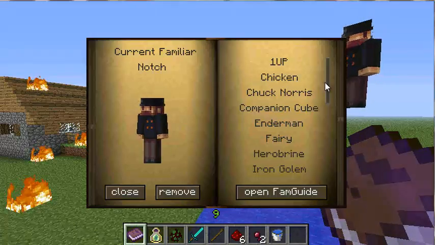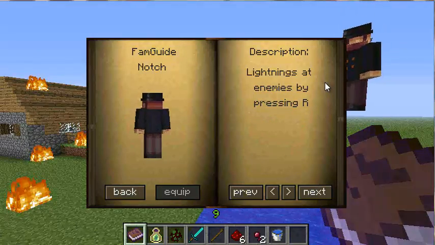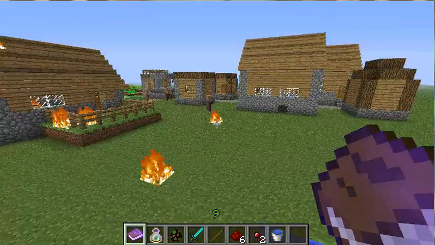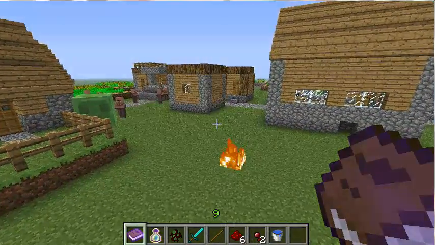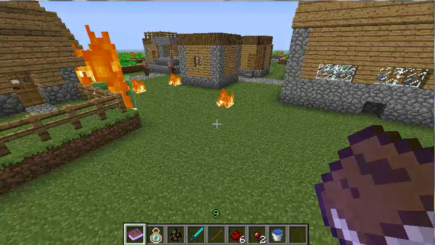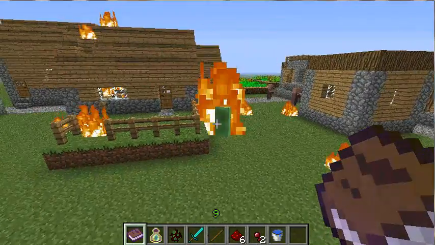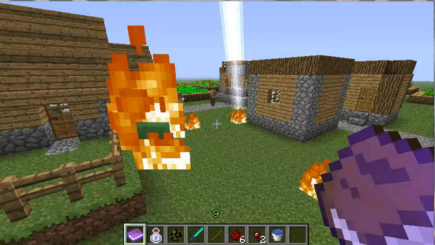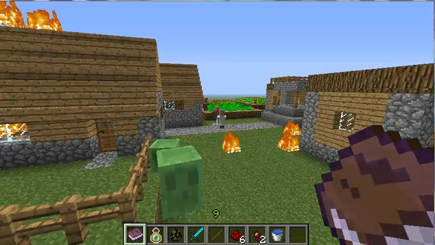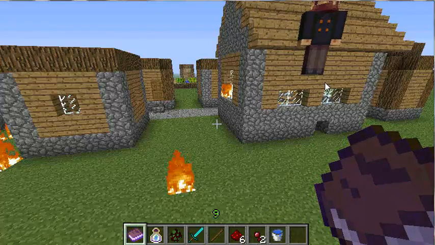So yeah, this is the fam guide. And the fam guide is what's used to summon the familiars, and you can't summon lightning on, like, ground. It has to be against mobs. So yeah, just wreak havoc with Notch watching you. Next familiar.